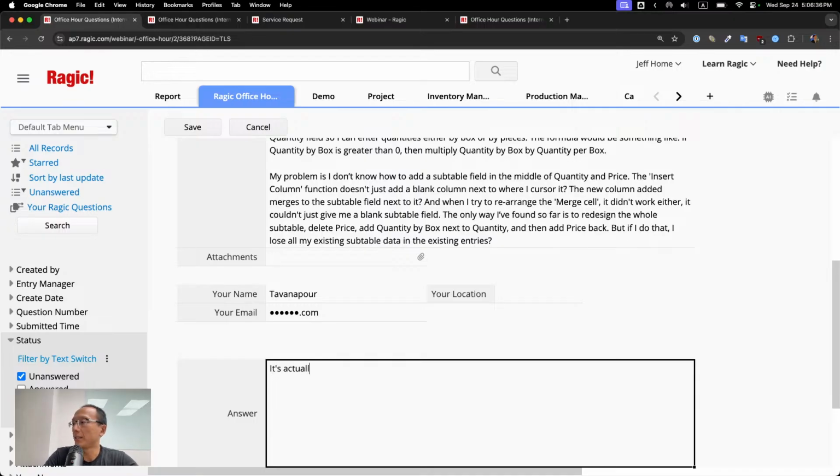It's actually really simple to rearrange subtable fields. Just drag and drop them in design mode to reorder them.